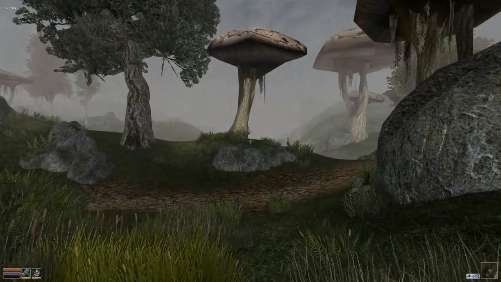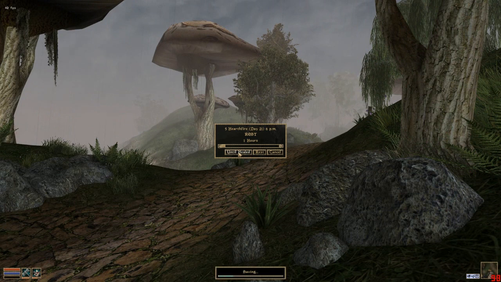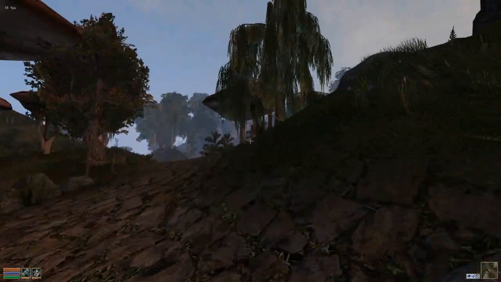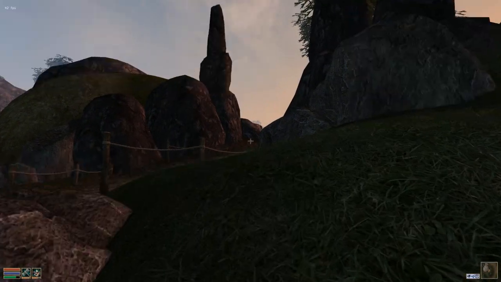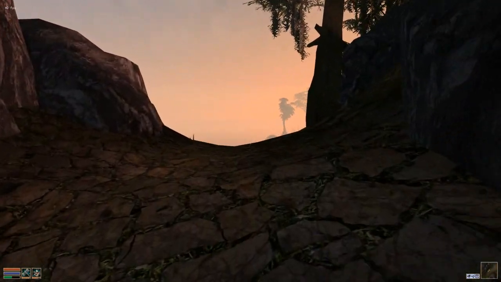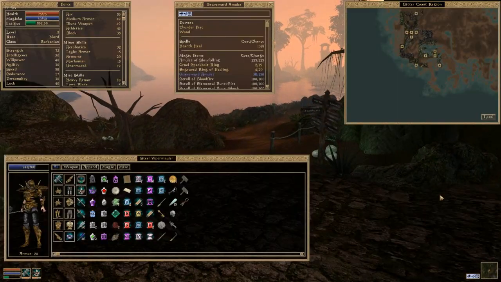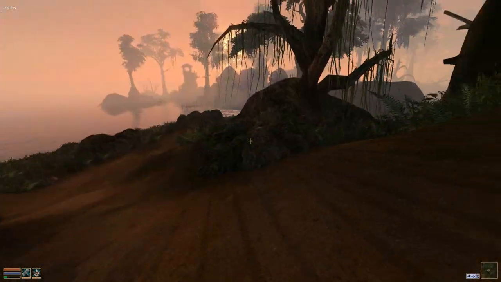All right, we'll just go back to Sadrith Mora and we'll take that little silt strider back to where I need to go. We'll be ready to rock. Get out of my way. There we go. We'll go this way.